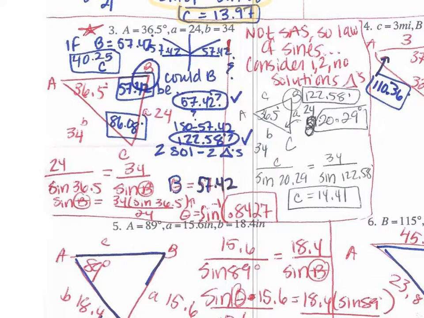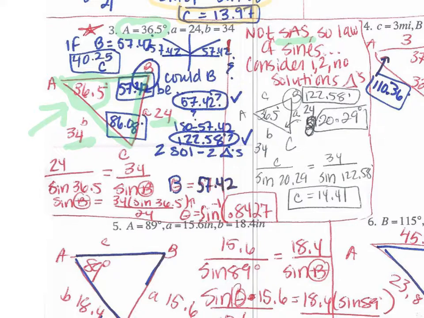I'm going to skip over number 2 because it's just like number 1. Now number 3 is one of the special cases. You first need to figure out, am I using law of sines or law of cosines? When we have one angle, let me set up the triangle. In triangle ABC, you fill in what they give you: angle A, little a, and little b. When you have one angle, it's only law of cosines if it's side angle side, which this triangle is not. Therefore, we know we must use law of sines.